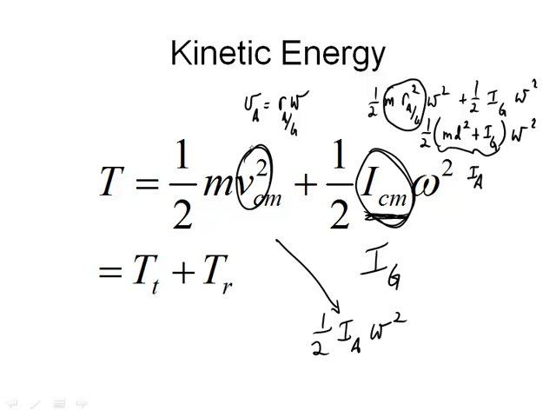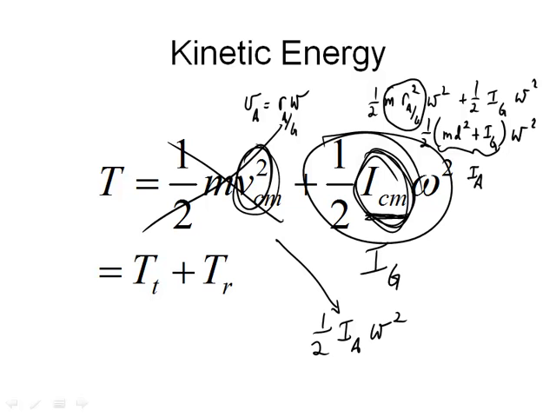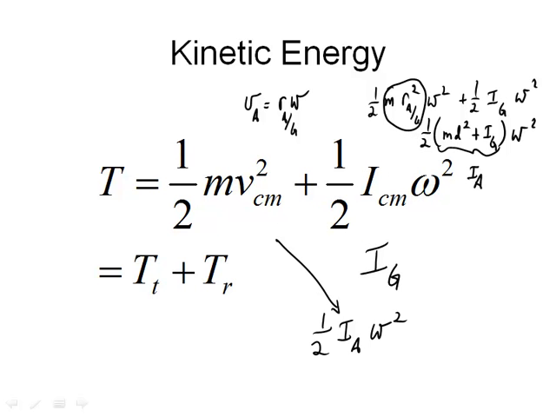So either go center of mass in both cases, or if you have a fixed axis. If the axis is not fixed, I don't recommend using a moment of inertia anywhere but at the center of gravity. But if the axis is fixed and you want to go around that fixed axis, then you're fine to use 1/2 I omega squared without the 1/2 m v squared. But in general, you're probably safest, if you're not sure, to use 1/2 m v of the center of mass squared plus 1/2 I around the center of mass omega squared.